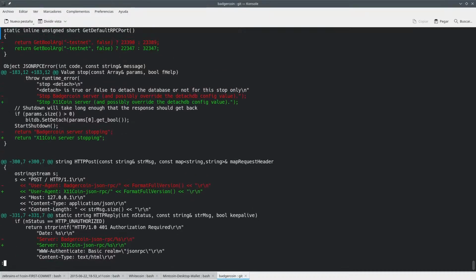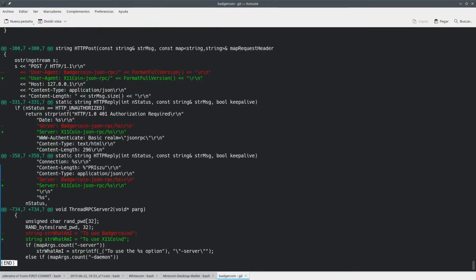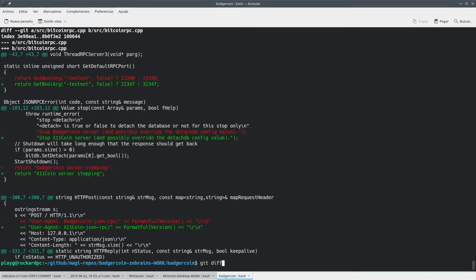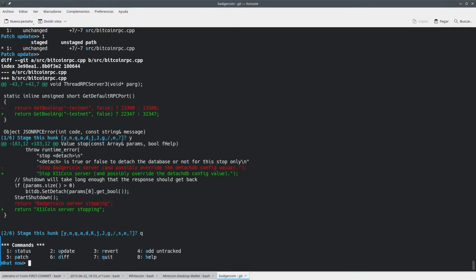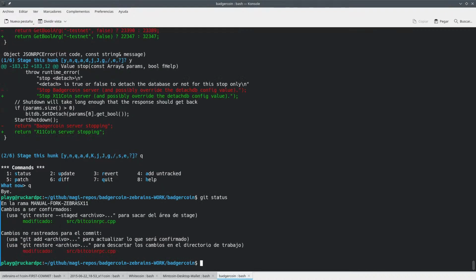And that's why we knew that X11coin came from Badgercoin, because there was one port down here which was not replaced. So we want to replace just the port change, because that's what coin RPC is. So we want this change, not everything else.